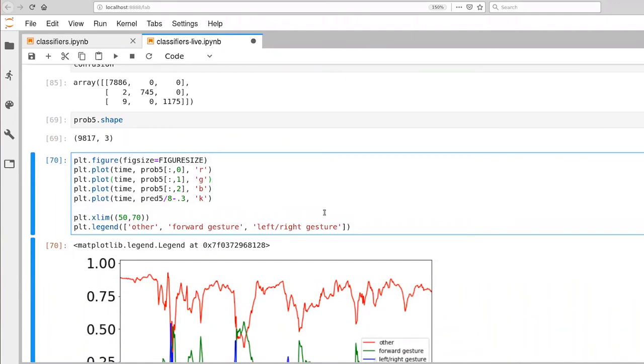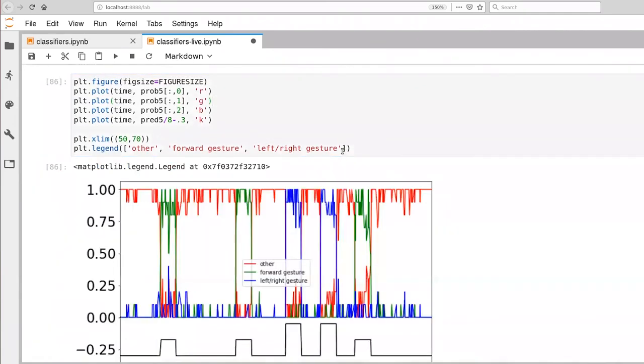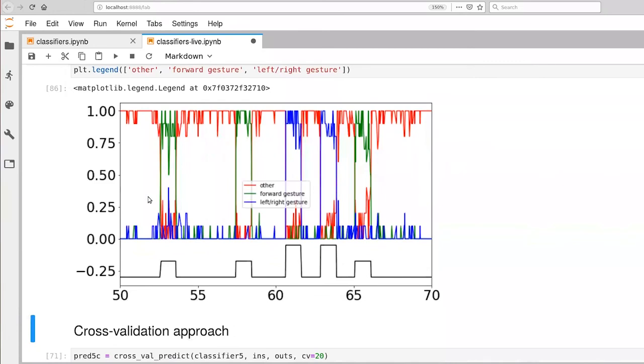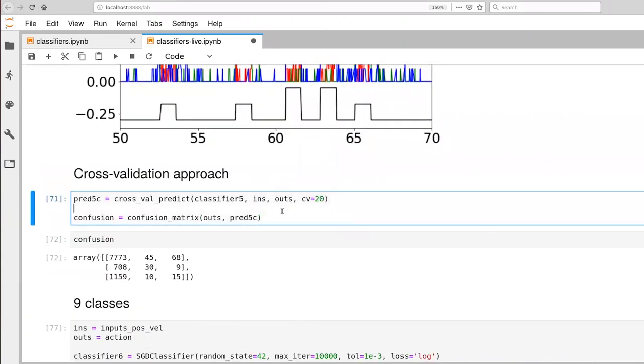Before we fix that though, let's go ahead and look at the probabilities that are being generated. And this matches our intuition about the model doing better with the data, in that when we actually transition from one action to another, it's being very clear in that transition in terms of the probability. So as soon as we switch over to green, which corresponds to a label of one, it flips to a very high probability, and then it flips back down. Okay, so now let's go ahead and do the cross-validation.